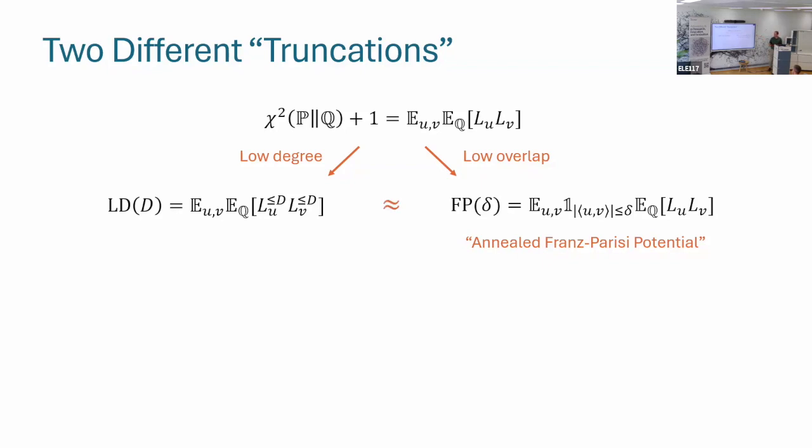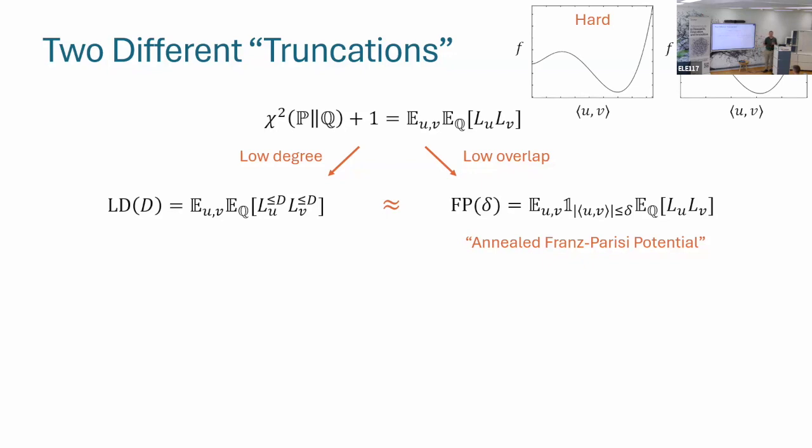And the point here is that, provably under whatever assumptions, we're able to basically prove that these two different types of truncations are the same up to lower order terms. Meaning that this very algebraic perspective of thinking about low degree functions is the same as this much more geometric perspective, where we're thinking about the landscape of the solution space or something.